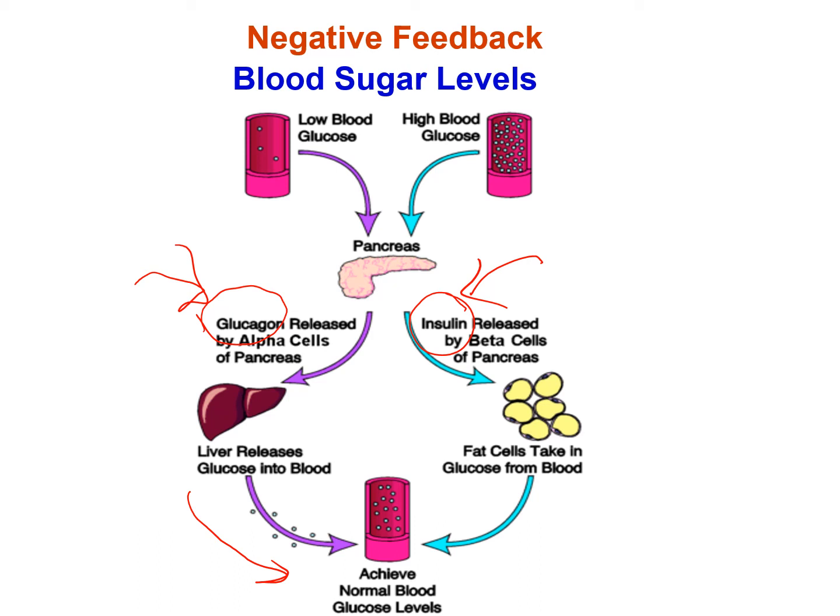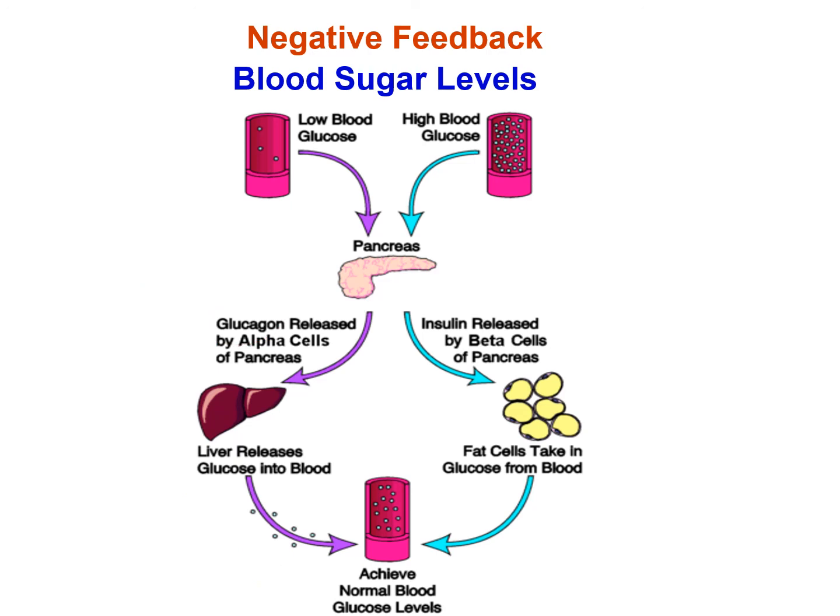So here in this negative feedback mechanism, one hormone turns something on for a little while, and the other hormone turns something off for a little while. 98% of the hormones in your body work in a negative feedback. So as we go through hormones in the anatomy course, a lot of times we'll talk about partnerships. If a hormone has a partner, one hormone is going to turn something on and the other hormone is going to turn something off. That's going to be a negative feedback mechanism. Now, again, like I said, blood sugar levels are a classic example of this, but it's not the only example. But as we go through the year, we will talk about more of these examples.